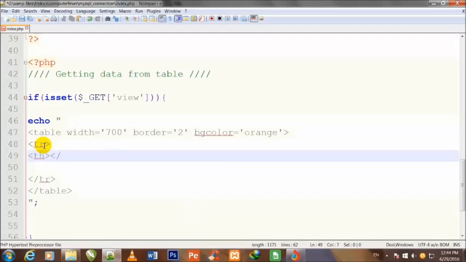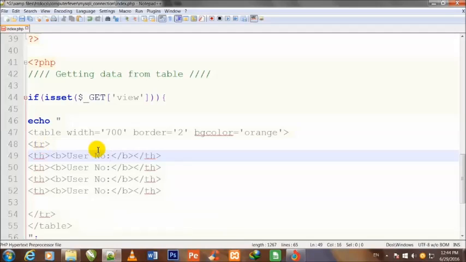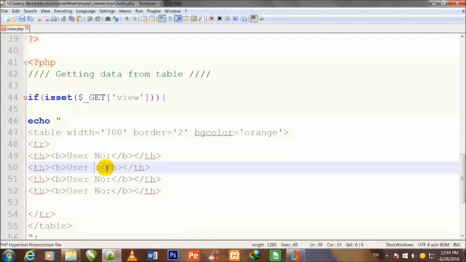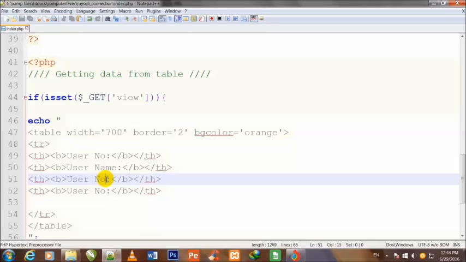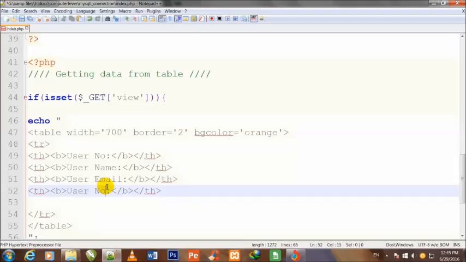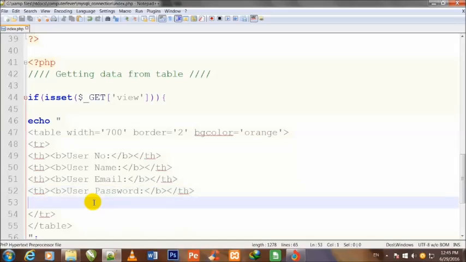Inside the tr I make a th tag, table heading, and inside it I make a b tag, bold tag, user number column, and I duplicate it 3 more times: username, second one, third one user email, user password, and I duplicate it 2 more times.